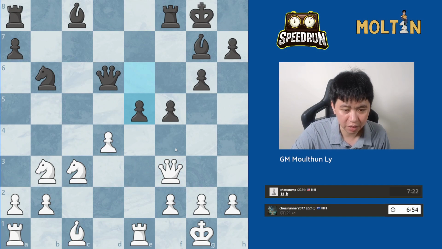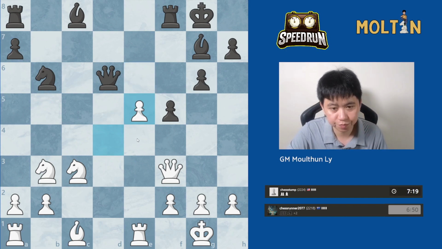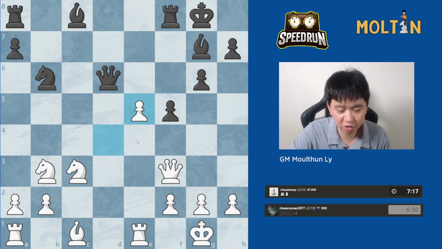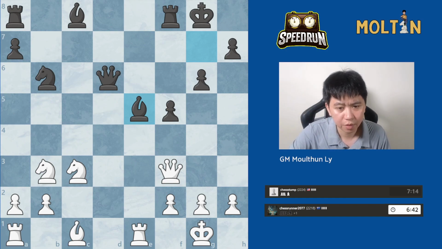So it plays e5, but okay, this gets rid of the exchanges of these pawns, which I'm happy to do, because it gets rid of one of my weaknesses. Bishop takes, so he's got a tempo on the pawn. I can stop this pretty easily with the move pawn to h3.